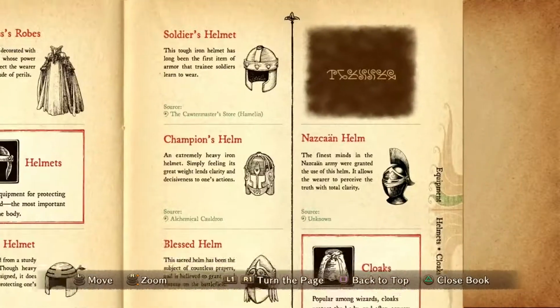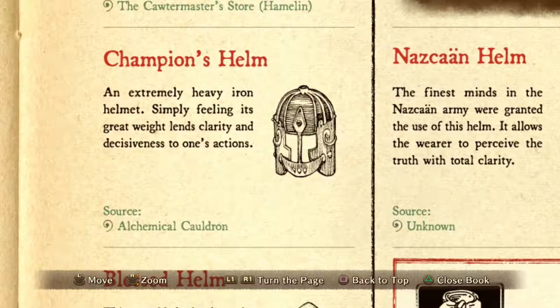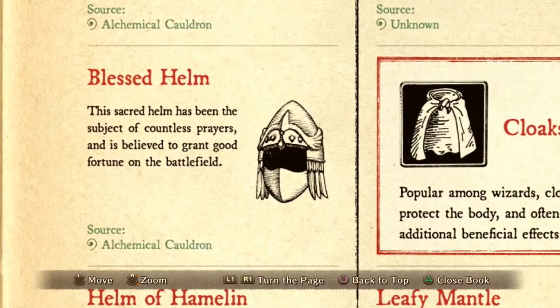Treasure chest. Soldier's Helmet. This helmet has long been the first line of armor that trained soldiers learn to wear. Master Store Hamlin. Champion's Helm. Extremely heavy iron helmet, simply feeling its great weight lends clarity and decisiveness to one's actions. Chemical cauldron. Blessed Helm. This sacred helm has been the subject of countless prayers, believed to grant good fortune on the battlefield. Chemical cauldron.